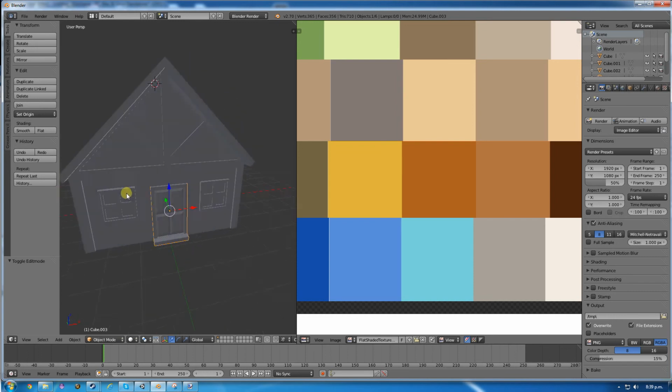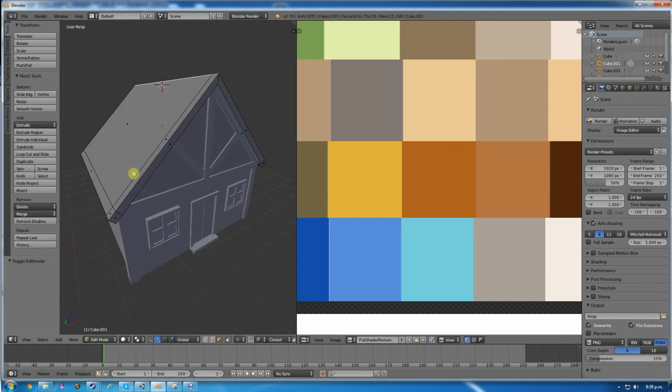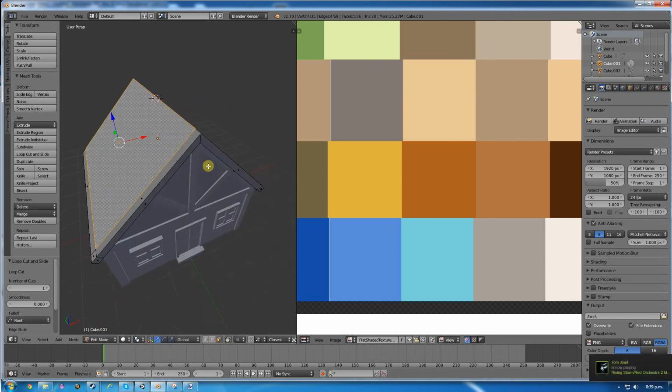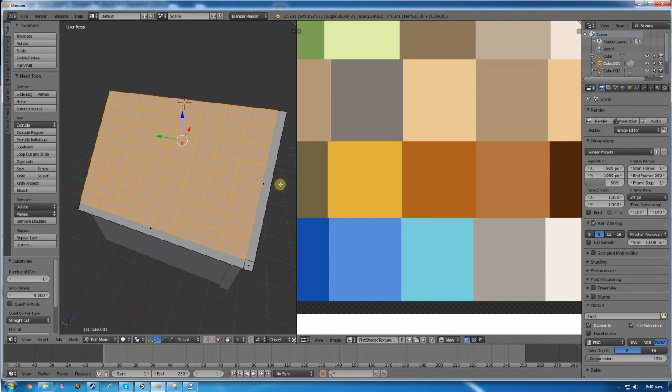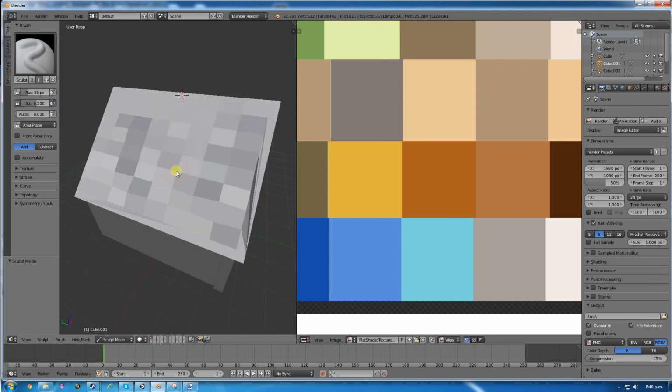Now one thing I haven't done is deform any of this, and I could deform the roof, so I might actually do that now. So the best way to do it would be for me to select this face and subdivide those a few times. Yeah, like that. I don't want to subdivide these side bits, it'll end up looking crazy. Okay, sculpt mode. Just go in and sculpt. I don't want it to look like that.